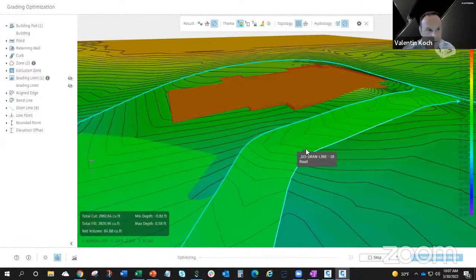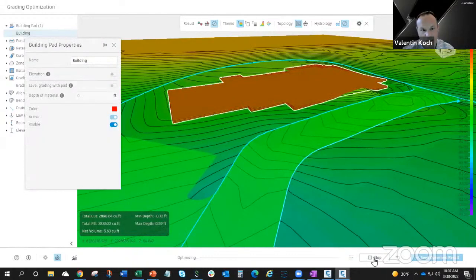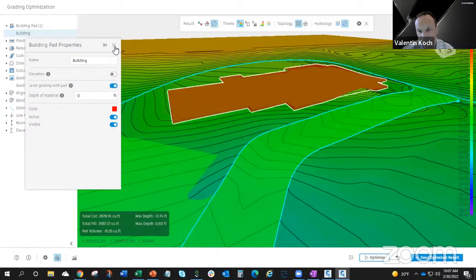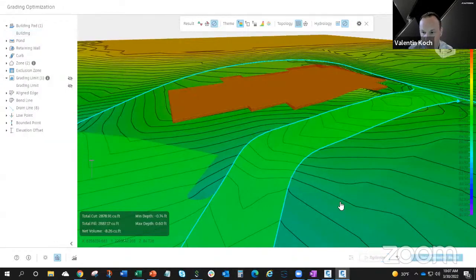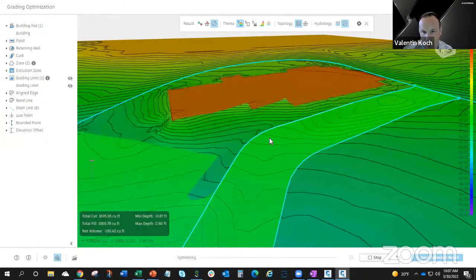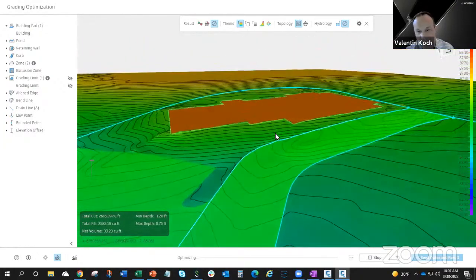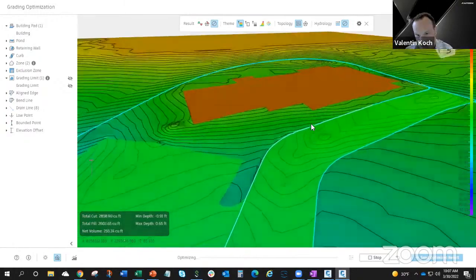And so we can show again when you turn that slider on there, level grading with pad, and we rerun. And you can see that these reveals are going to disappear. Now, one thing you need to realize is that level grading with pad is actually not a constraint.